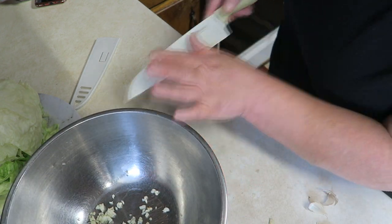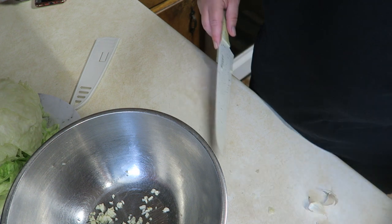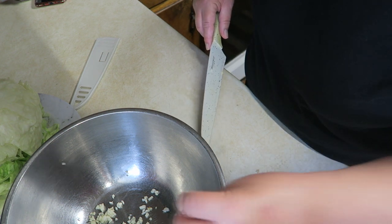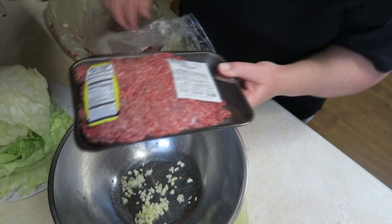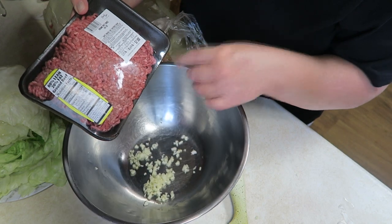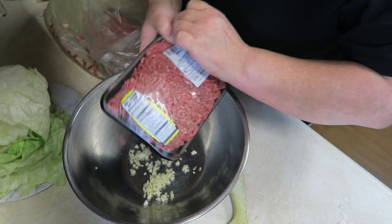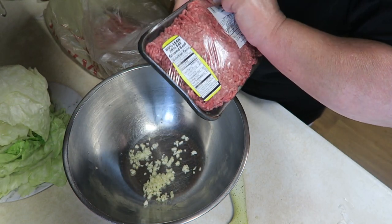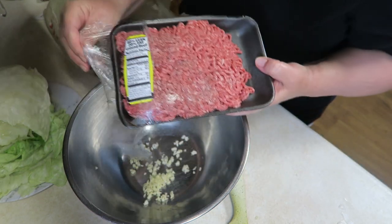You gotta have plenty because I got quite a bit of meat that I'm gonna be using because, like I said, I'm making a whole lot of them. This is about 1 1/4 pound of ground chuck. I'm going to add that in there as well. And look how fresh that looks.